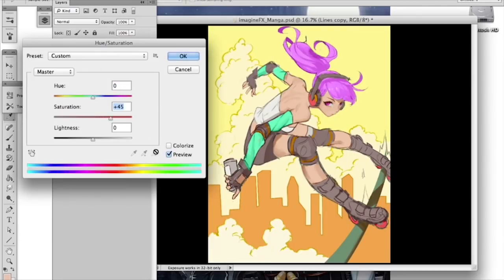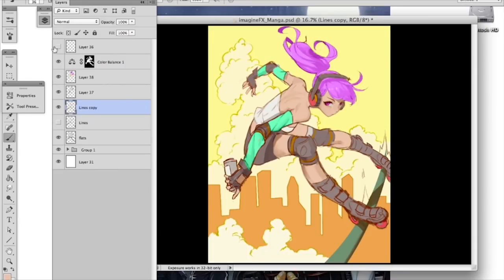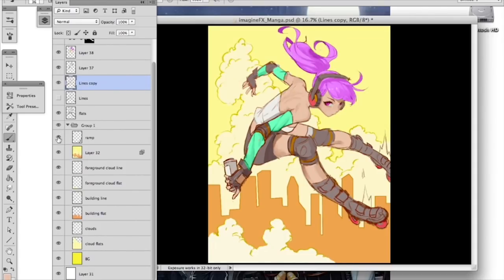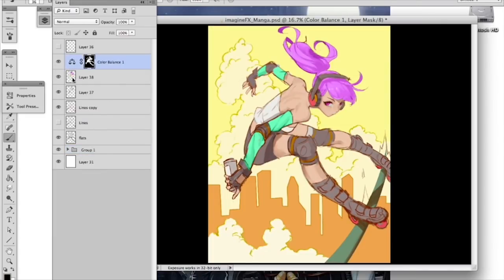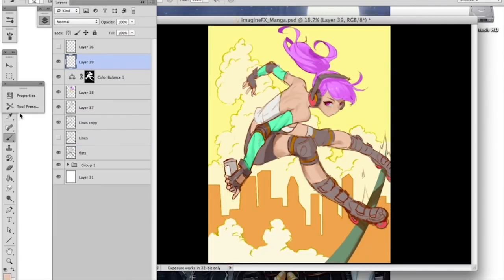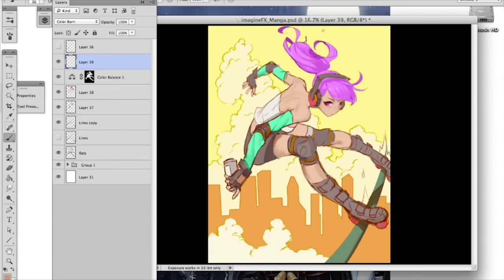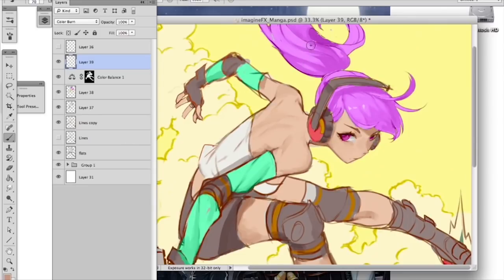Here I took the line art layer and added another one, and I'm colorizing the line art right now, and I think I'm going to blur it as well and add it on top of everything. I'm doing this because around the edges I wanted it to feel like there are some occlusion shadows without having to actually render it all out. So with a little bit of a blur, it's going to give that effect that there are occlusion shadows, or that the light is rolling off the character towards the back side.